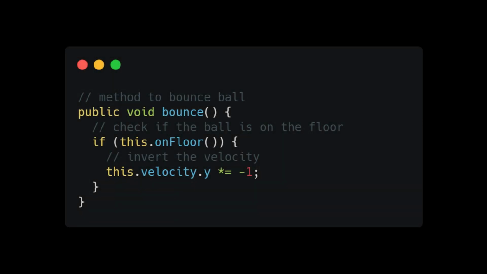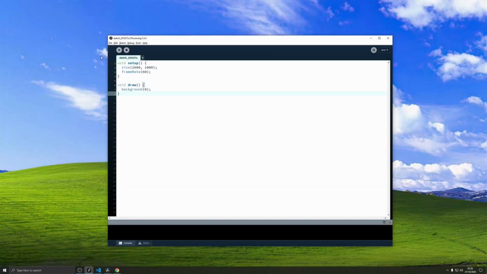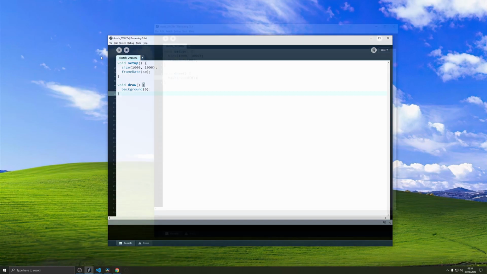The next thing we need to know is what our ball can do. For this we need to add some methods to our class template. Simply put, methods are functions that can alter the state of our class. In our simple ball example, we might have a method that allows us to check if the ball is on the ground, and then if it is, it should bounce back up again. I think it's easier to demonstrate this in code as we're already familiar with functions in drawing things in Processing.